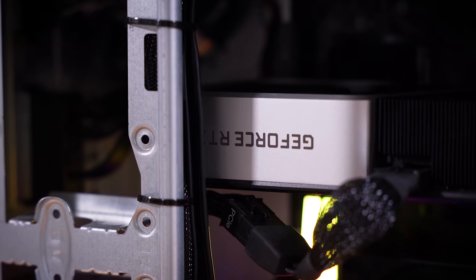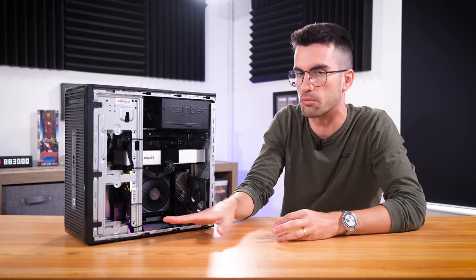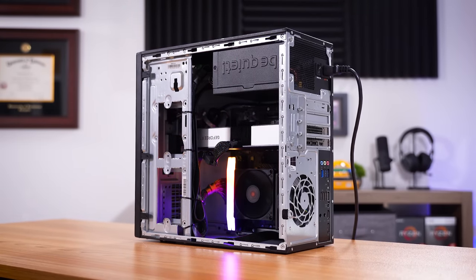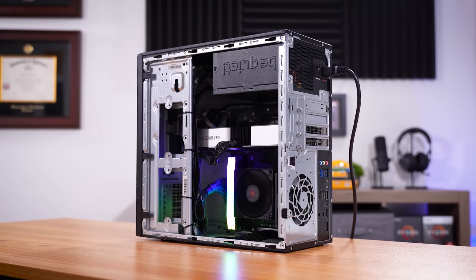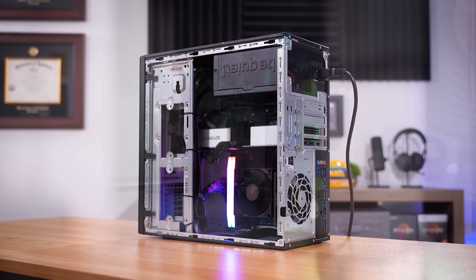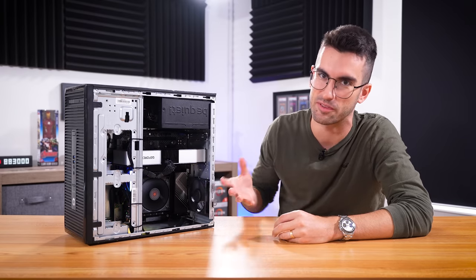And even cable management turned out quite nice thanks to this large bar here that's, I guess, an integral part of the chassis. The only RGB in this build is actually in the DDR5, and I don't mind that. It actually glows and reflects nicely off of the bare metal interior of this chassis. So when you have the right panel off, it does kind of give you that sense that this is something unique. It's something special. It's not just your plain vanilla run-of-the-mill OEM build. That is, assuming you knew nothing else about electronics and had no idea that any of this was actually overkill.